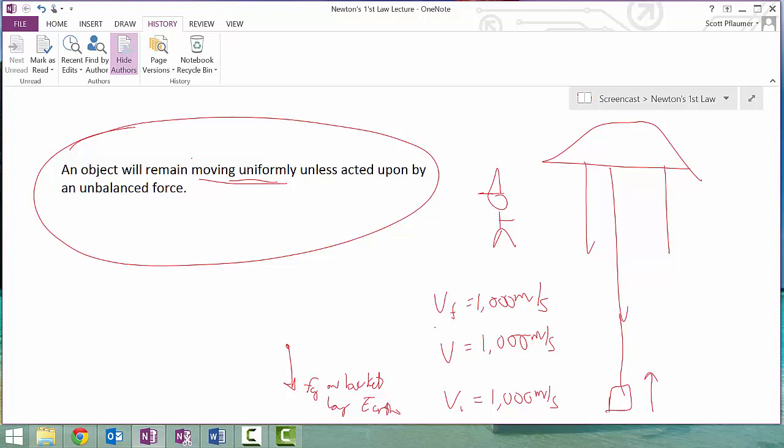If the motion is uniform, then we know the forces need to be balanced. That's what this rule says: if it's moving uniformly, it'll move uniformly as long as there's no unbalanced force. So it is moving uniformly, so there have to be balanced forces. If the forces are balanced, the only thing we can conclude is that the tension force, on the bucket by the string, must be the same as the gravitational force. It's really important you understand why the tension force has to be the same as the gravitational force, since it's uniform motion, and uniform motion goes with balanced forces. This is the basic idea of Newton's first law.